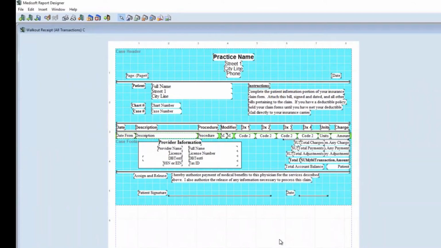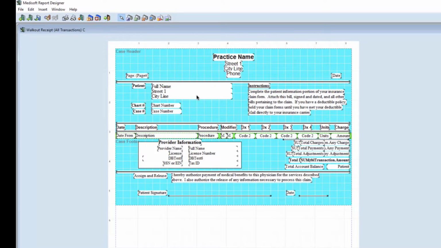Okay. The best way, if you're going to customize your own report or modify it, is to save it with a different name. If this is a report I just opened, I don't want to override it, because if I make a mistake, I don't want to lose something valuable that I have. You will not be able to modify and keep the same name if it's a report that comes with the system. Like if you're new to Medisoft and you open any report that comes with the system, you will not be able to overwrite it anyway.